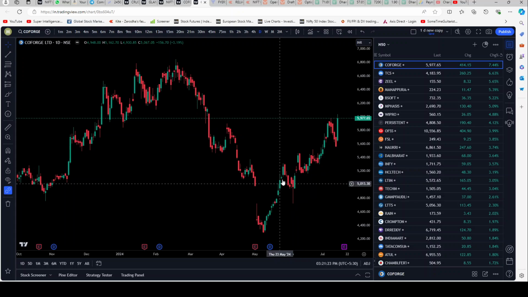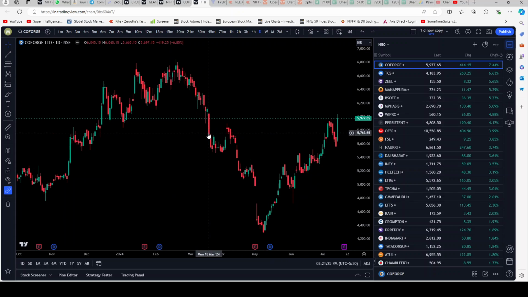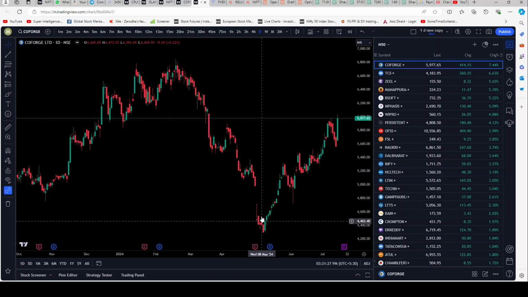All right, so we are on the daily time frame, and we are going to add indicators. Now the indicators that I'm going to add are basic indicators. They are available on all platforms. You don't need any special TradingView paid account to do this. You can do this on TradingView, though it will not allow it because we are using 3 indicators, but you can use this on any platform. Even the broker platform that brokers provide you, these indicators are available. All right, so with that said, let us go.